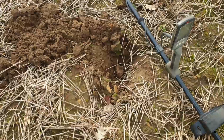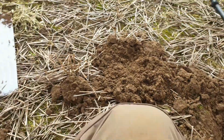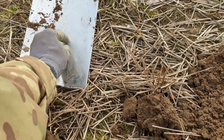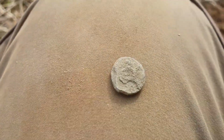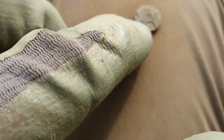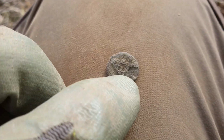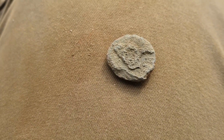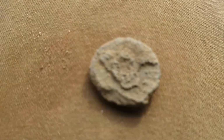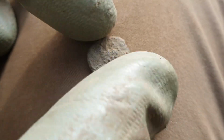I had a little 11 signal, only tiny. Took a bit of pinpointing actually, but I found it on the spade there. Can you see that? It's not much. But I think we have another little Roman coin, tiny Roman bronze coin. It's in a fair old state. It's very crumbly. Can I zoom in a bit? No. I'll leave it at that, I think. I'm not going to mess about. I'm sure that's a little bronze Roman coin. It's in a, like I say, it's in a right mess.